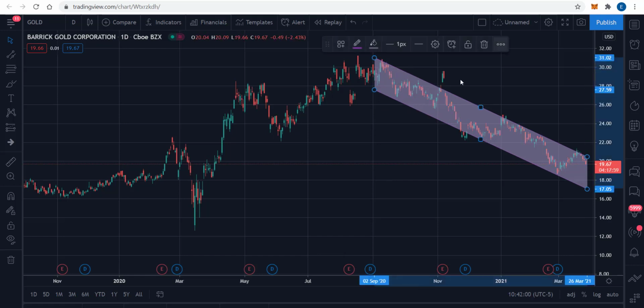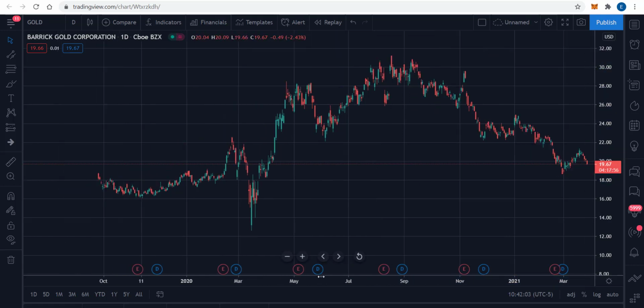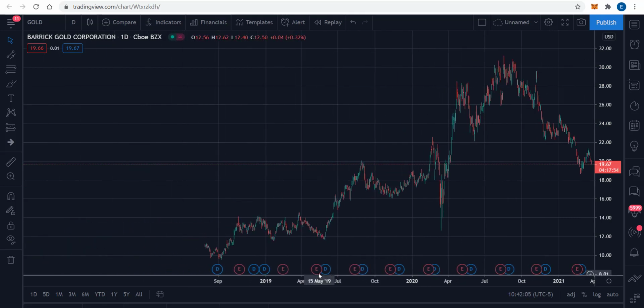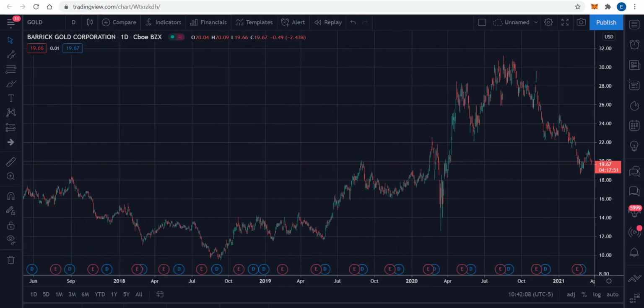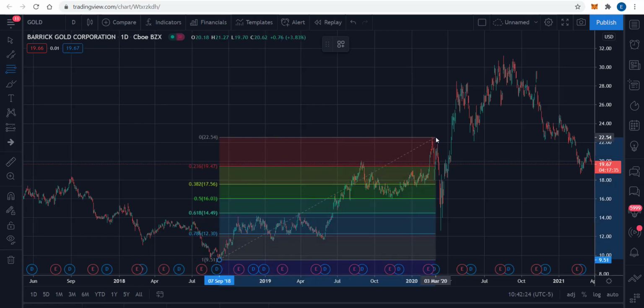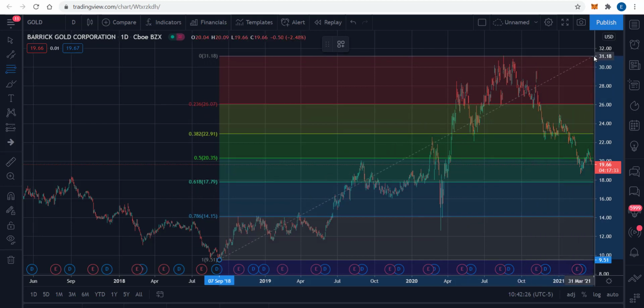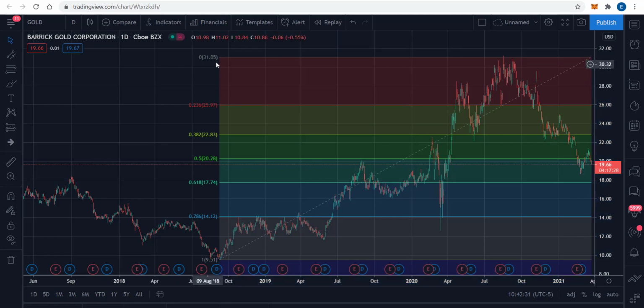So we did the Fibonacci analysis of the larger move. Let's just do a Fibonacci analysis of the smaller uptrend since 2015. So let's go ahead here. I'm sorry, 2019. Actually, the low was in September of 18. We're going to do this analysis here, pull it on across, and keep it there. So right now, we have crossed the 50% level of this move too.